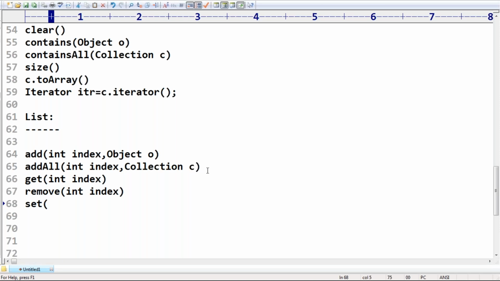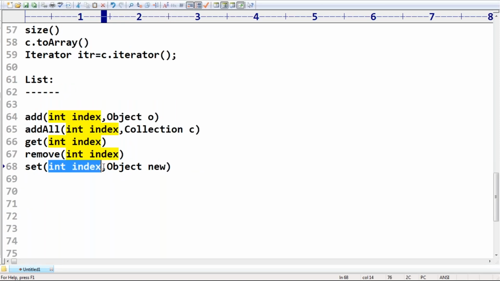Remember that. set of int index, comma, object new, to replace the element located at the specified index with this new object. Don't think set is nothing but to set. No, it is just to replace.